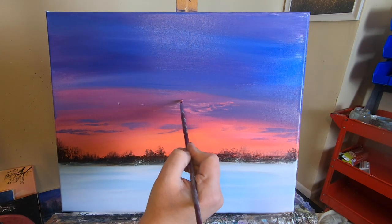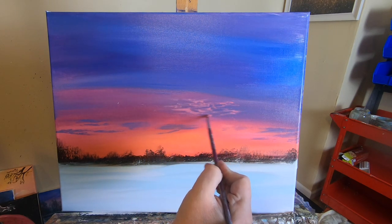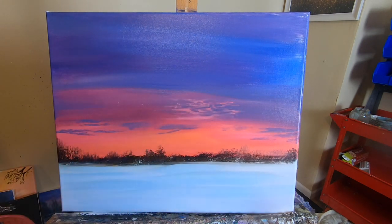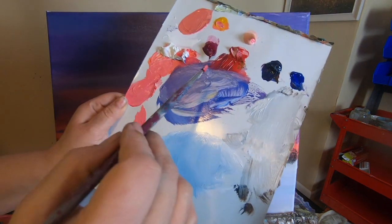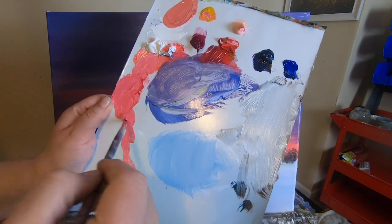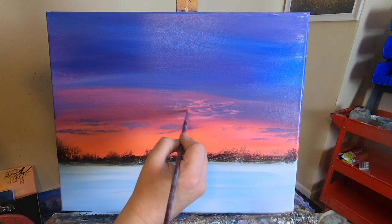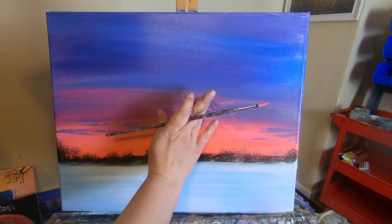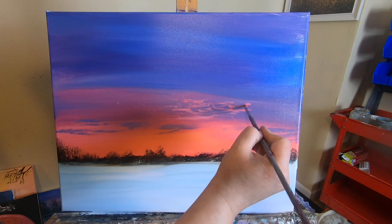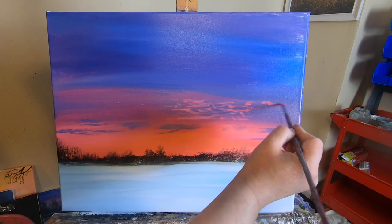Feel free to use whatever type of brush that you have, as long as it's a dry brush. That will help you a lot more when you're putting your clouds on another layer of paint. I always like to scumble, so I always try to use a dry brush. It just so happens that I had a round brush available, so that's what I was using for this. Sometimes I'll switch off and use a filbert brush. I really like to use filbert brushes and round brushes for my clouds.